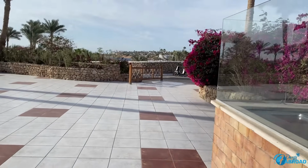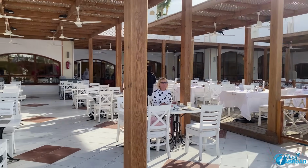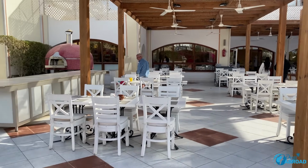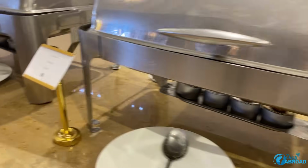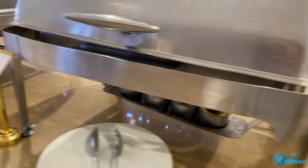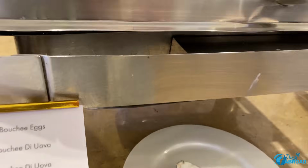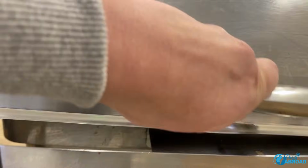This is Il Giardino, where we ate for a few days. The restaurant is pretty nice. The exterior is great, and there's sufficient room both inside and outside. Breakfast was always the same servings, but lunch and dinner always had a twist. For breakfast, you would have falafel, cheese, boiled eggs, omelet, rice with milk, raw vegetables, toast, jams, honey, pancakes, cereals, and other basic breakfast food. It was okay, but I wished for a bit of variety.